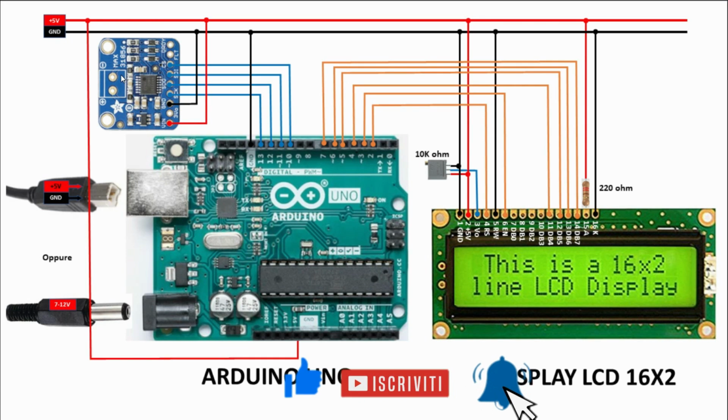We then have the MAX31856 board, which takes the 5-volt power supply and ground from the Arduino board and communicates via a standard called SPI, serial peripheral interface, which through 4 data lines, interfaces with the Arduino board and transmits the information and receives the data and clock from the microcontroller. As an external power supply, we can directly use the USB cable, which is also used for programming the microcontroller.